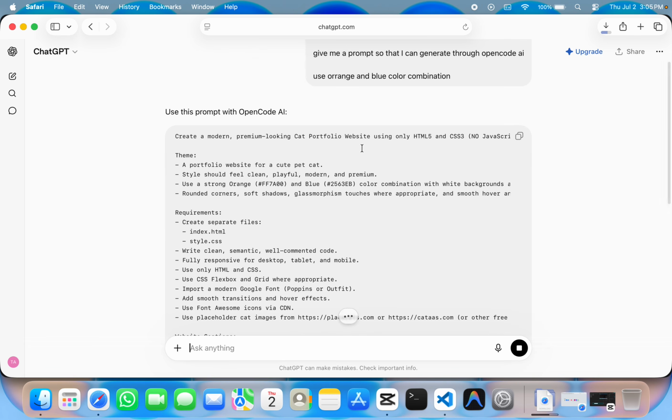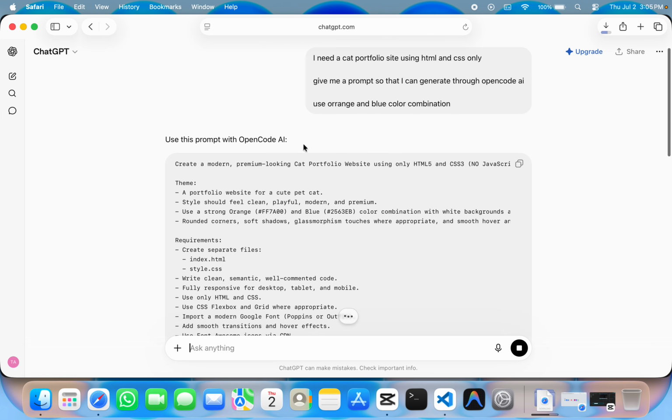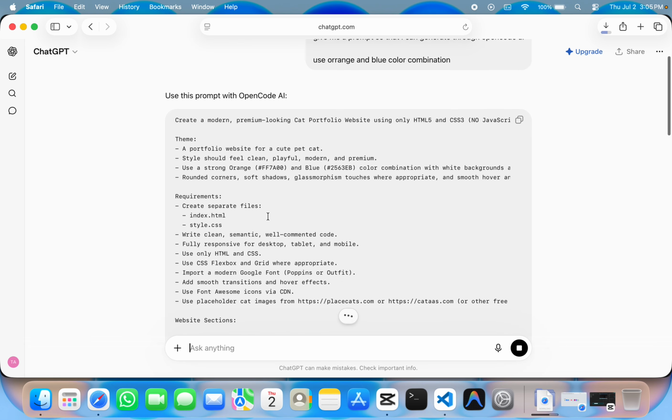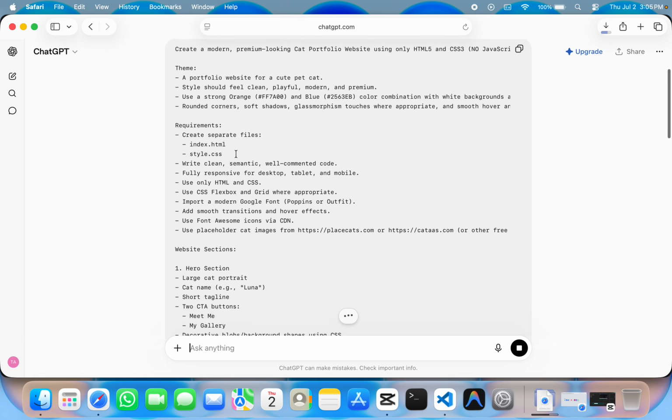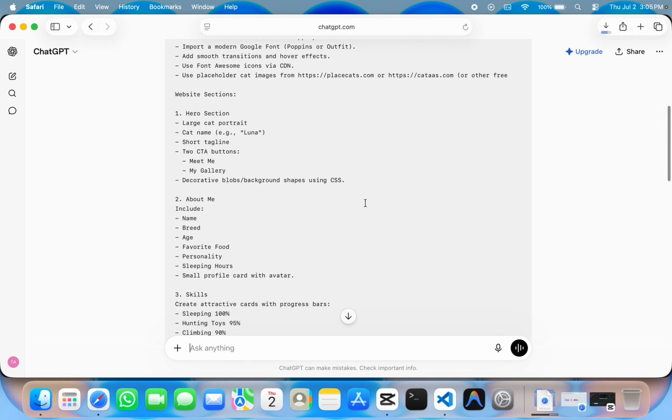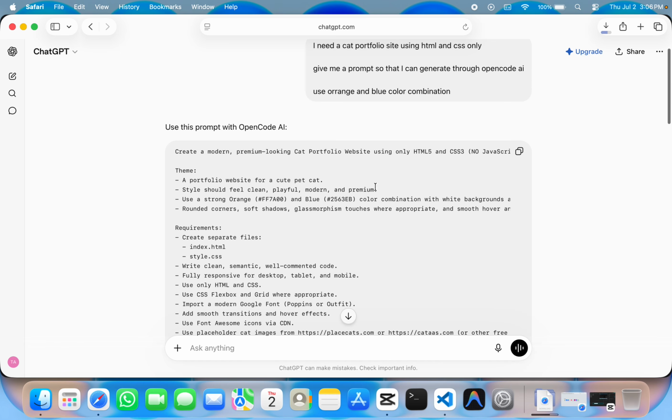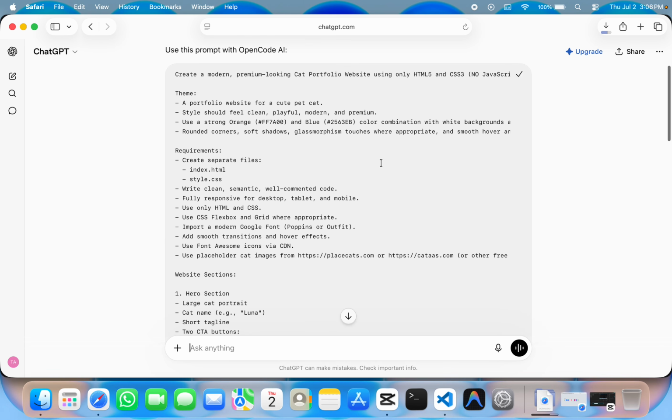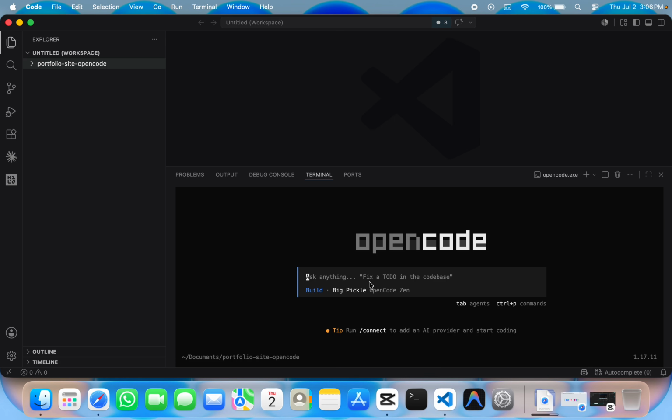Here you can see. Now if you give more information, it will take all the information and give you a professional prompt. You can go through the prompt, and if you think you need to change anything, you can mention it here and regenerate the prompt. This is for tutorial purposes, so I'm not going to bother so much. I'll copy this and go back to the terminal, and I'll paste it.